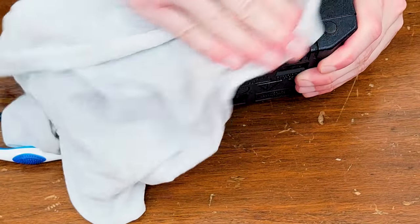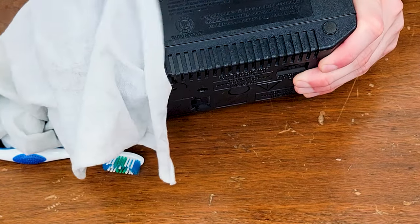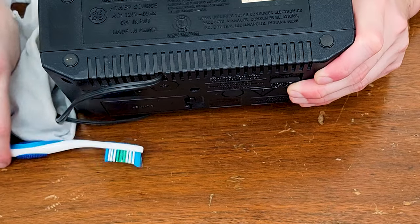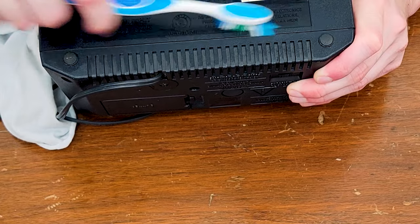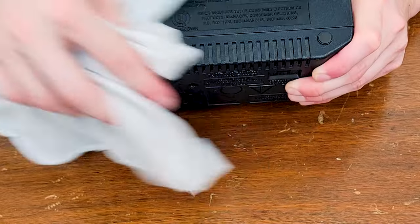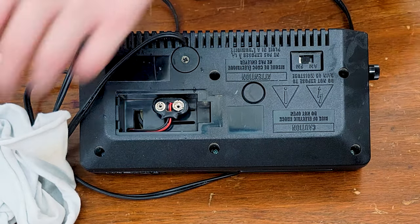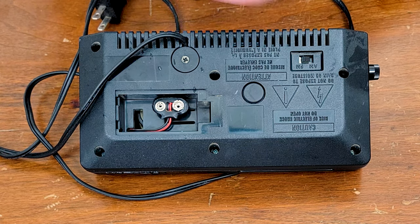The feet are rubber or stick-on type feet, and they're still there, which is really impressive. I'm trying to not smoke that date code there. I hate to see the original labels damaged. And if I find some really incredible pieces, I may go ahead and just try to reproduce some labels if they're damaged, which I think I have one coming up with a damaged label that I wanted to reproduce.